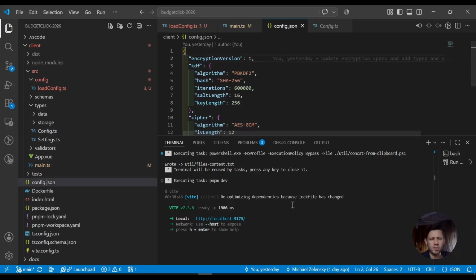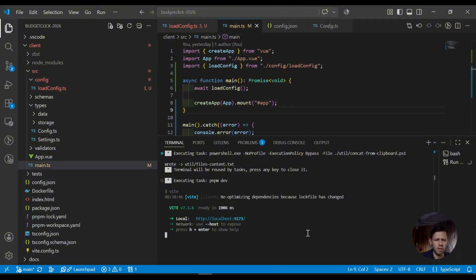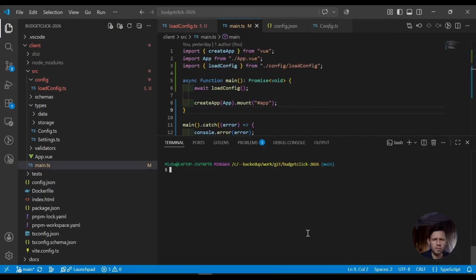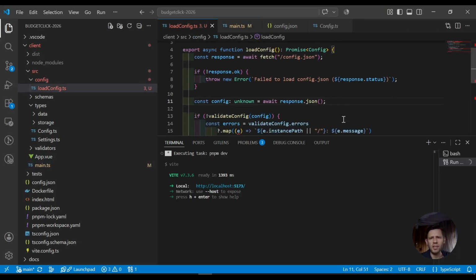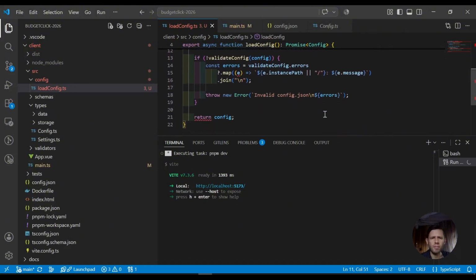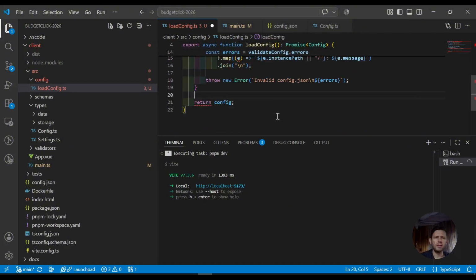Let's try to rerun the application. Let's close it and run again. Okay, it doesn't throw the error, for a reason. Let's check if the config is actually loaded.